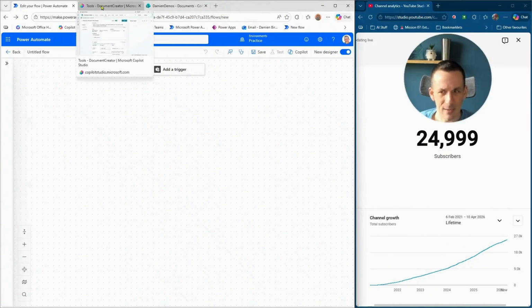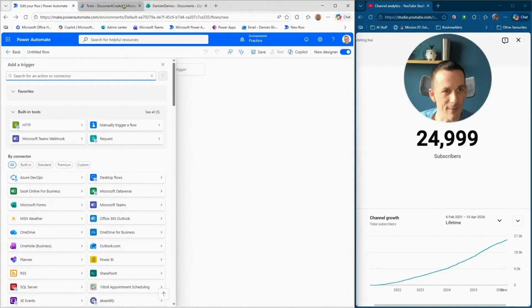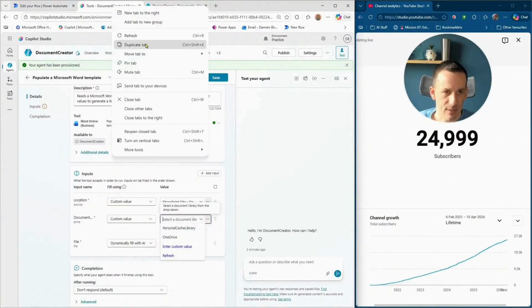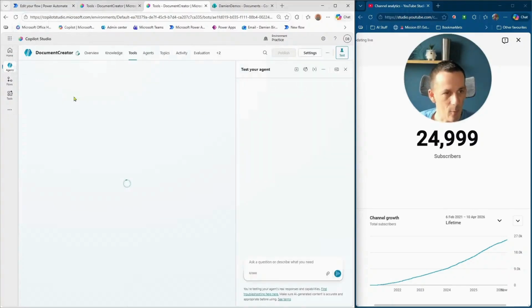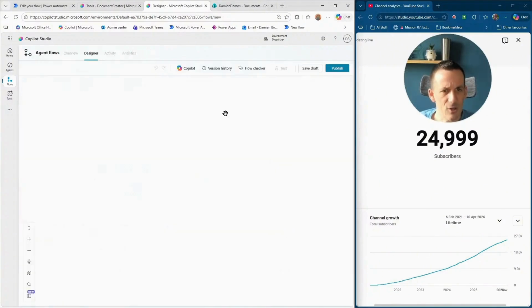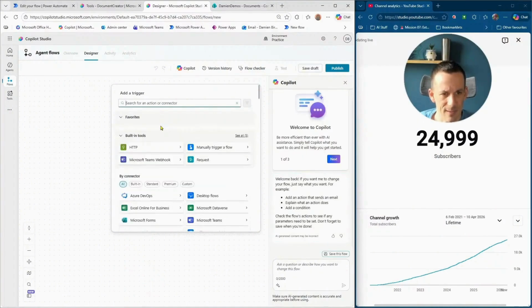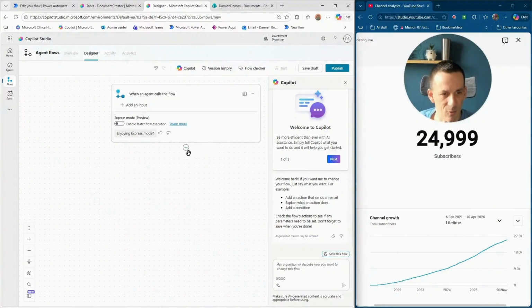But if I'm building the flow, it does need to have the Copilot trigger. And actually, let's change. I was going to do it all from the open Power Automate tab. I'm thinking actually I won't do it that way. I'll do it via this flows tab on the left hand side. Let's go the modern way. Let's do it that way. So I'll create a new agent flow, and that should mean that I can find that flow a lot easier from within Copilot Studio. So when an agent calls a flow, I can add in input parameters.